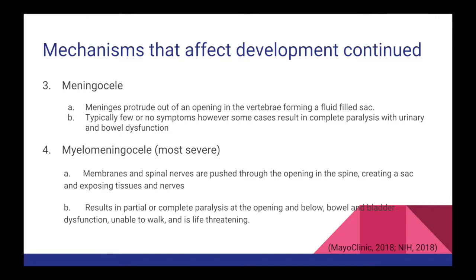The fourth type, which is also the most severe, is myelomeningocele. When people talk about spina bifida, most often they are referring to myelomeningocele. With this condition, a sac of fluid comes through an opening in the baby's back. Part of the spinal cord and nerves are in this sac and are damaged. This type of spina bifida causes moderate to severe disabilities, such as problems affecting how the person goes to the bathroom, loss of feeling in the person's legs or feet, and not being able to move the legs, which makes walking difficult. This is also a life-threatening type.